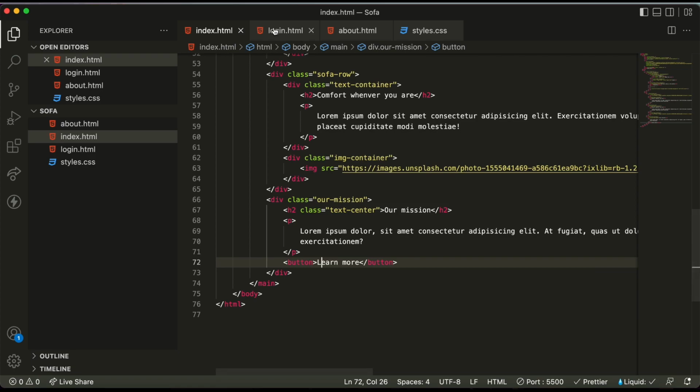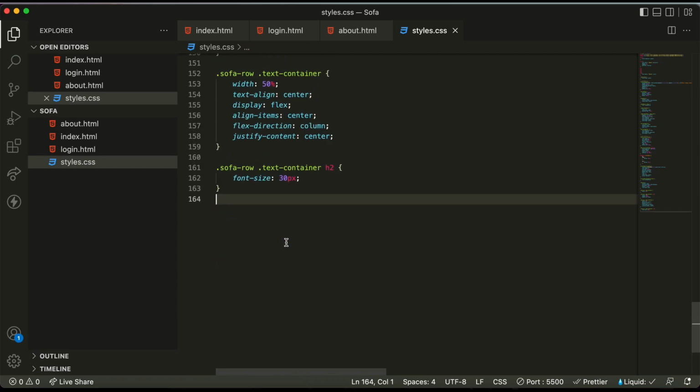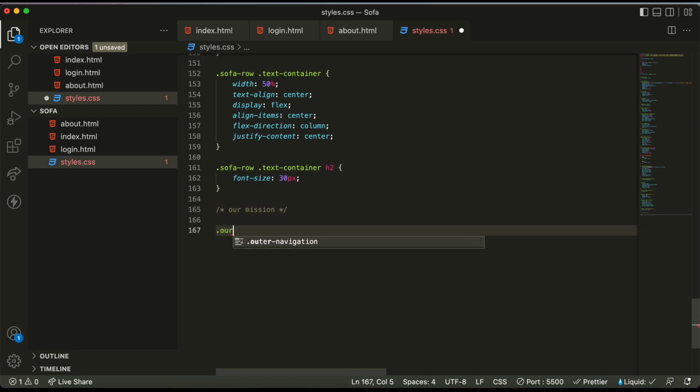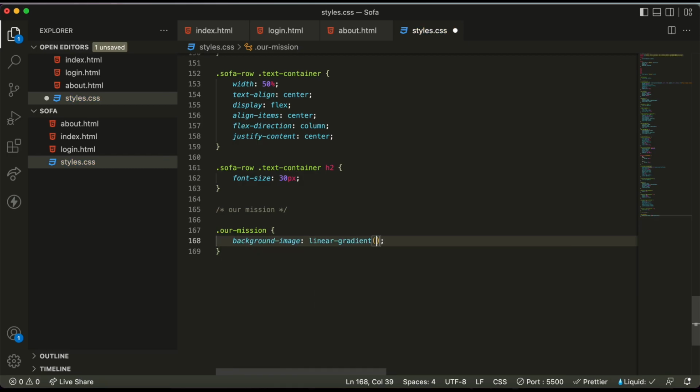Okay, let's now style this our mission. So we can have here our mission. So we say our dash mission. So the background image will have a linear gradient of RGBA.